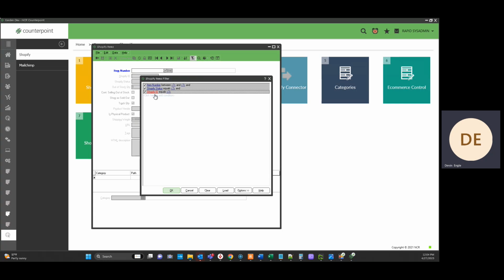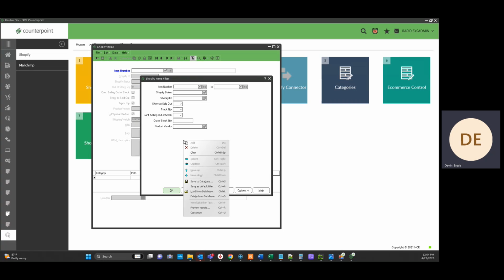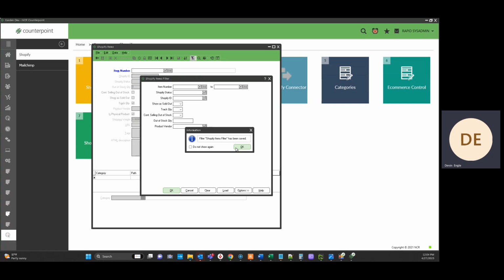Maybe you want to add in some other conditions. You can actually just keep clicking here. It'll show you all the conditions you can possibly ever add. If you right click and click simplify, you can also save this filter you've created so that it's always there for future use. Maybe you want it to be your default filter. You want this to be the screen that opens. Right click again, save as default filter, and click through these screens to say, yes, that's what I want to do. Now we're going to look for items with a Shopify ID of 9. Oh, sorry, a Shopify status of 9.